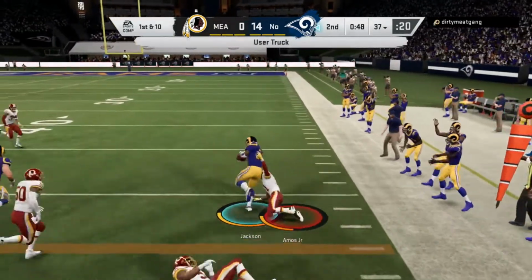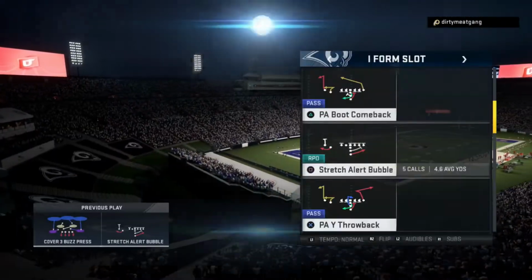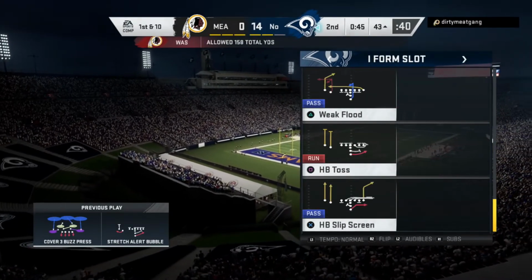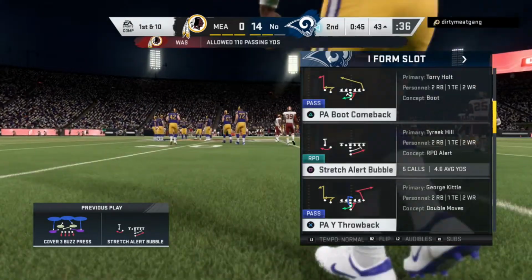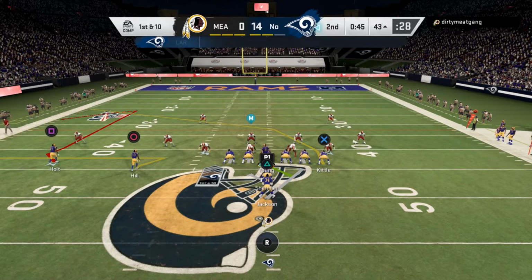Get off of me. I mean, he's going to come out thinking I'm going to run the whole time. And that's when you hit him with the pass. So we're going to come out in the same formation and we're going to run a PA boot and see if it works, because he's going to think we're going with that stretch again.